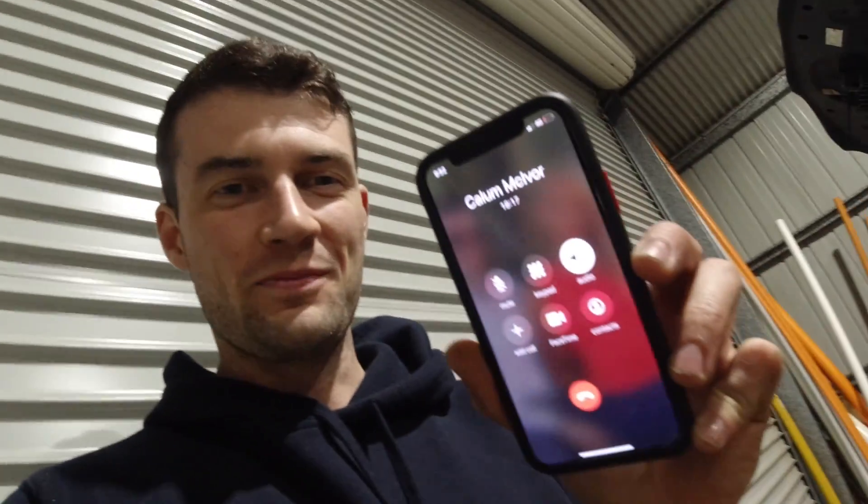I'm going to pull off the belly pan underneath the car and then turn her on and see where the coolant is coming from. Turns out it wasn't the radiator - so no new shiny parts unfortunately. Got a friend on the phone here, been tipping water down the coolant reservoir. It broke off on the actual pipe - the plastic is broken, you can just see it on the camera, see how the edge of it comes up. I'm going to have to order a new pipe and I'm hoping that's the only issue, hoping I don't put it all back together and find the radiator is damaged too.